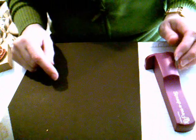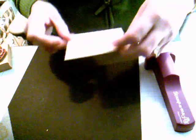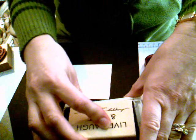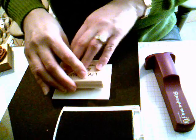And one of the other things I think is very cool to be able to do is to do a shadow. So if you've got letters and you want to create what looks like a shadow, you can do that very easily. Oh, helps if you have a stamp. Okay, so what I'm going to do is ink up my image, and I'm just starting off with the Sahara sand. That's going to be my lighter colour. So I'm going to stamp it onto my cardstock. Very, very easy.